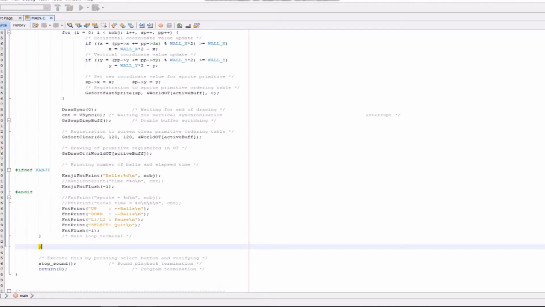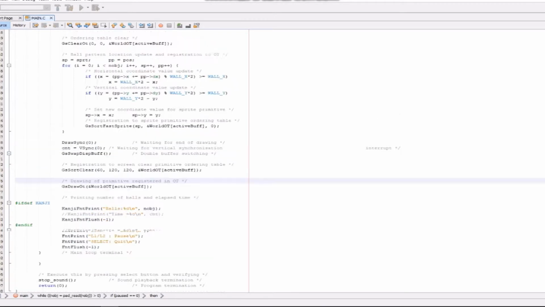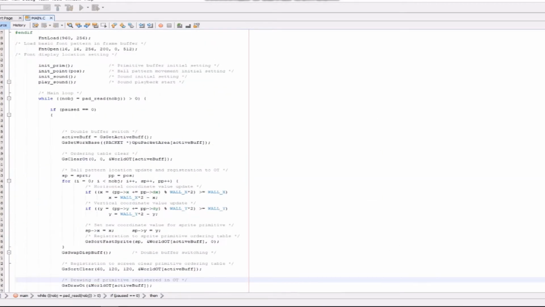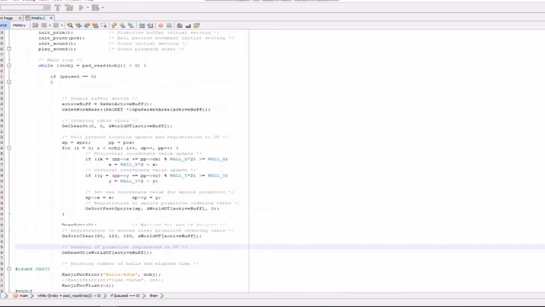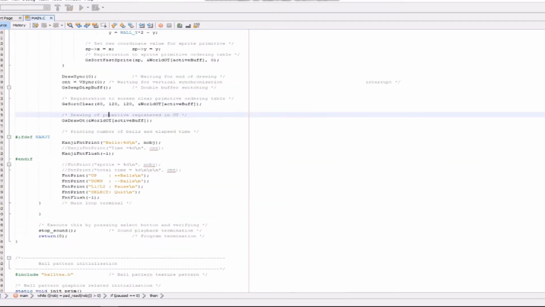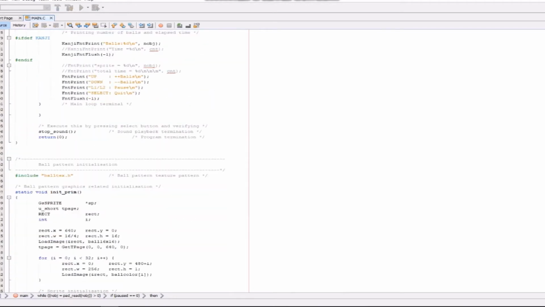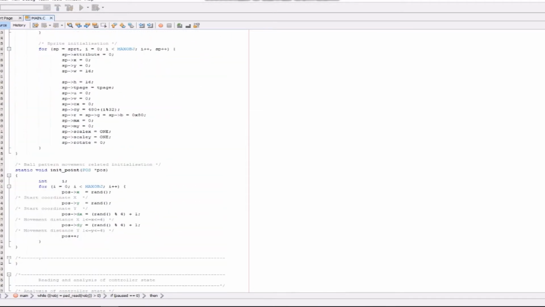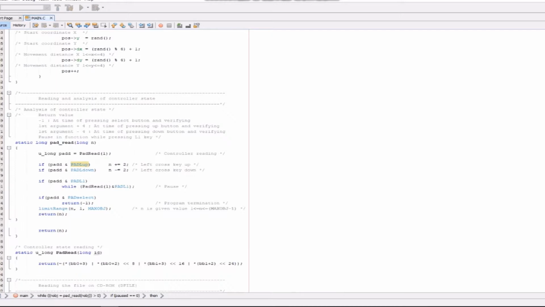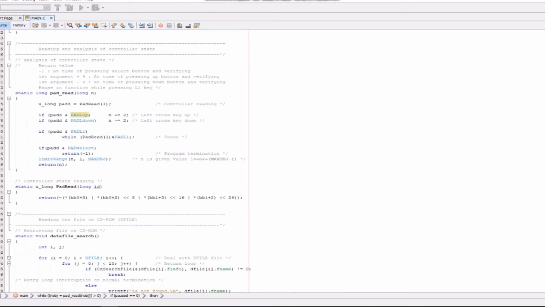save that just to give it a quick test. Actually no, I won't test it now. What I'll say is, if paused equals 0, run the application, that's fine. And if it is paused, so if paused equals 1, then we don't want anything to run, so we want the application to stop. So we need to get the input from the pad to set that global variable to 1. Come down here and just make a few minor changes.